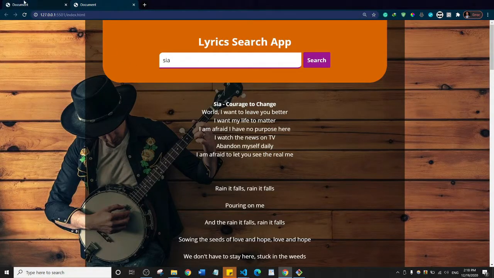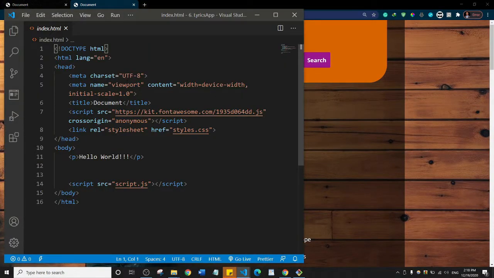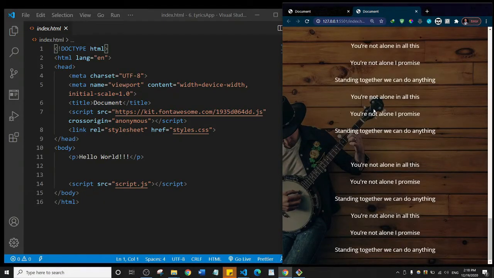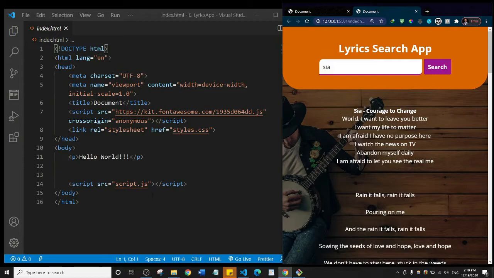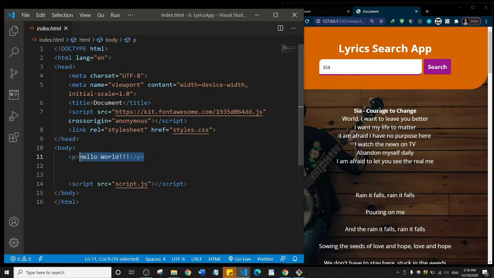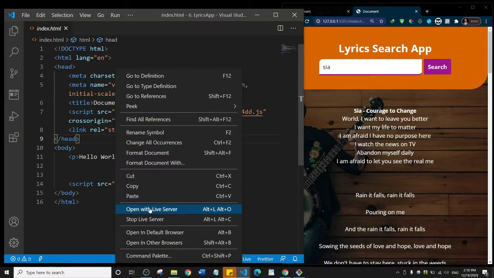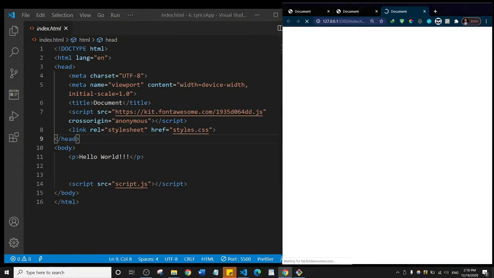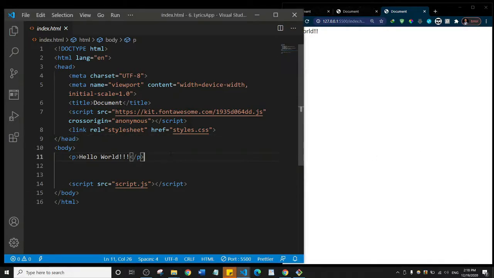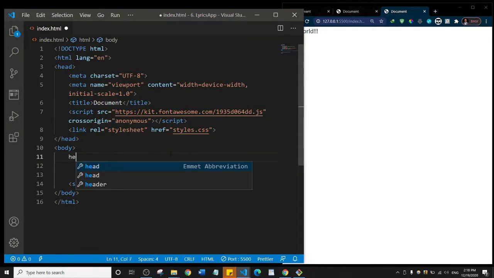So what do we have here? I have my empty folder, nothing in the folder. I'm going to minimize this, and it's responsive, by the way. Let's start by opening this up with live server. And like in the previous lecture, I'm not going to do too much talking when I write the HTML and CSS. I'm sure you probably already know how all of that works. So let's start by building the header.